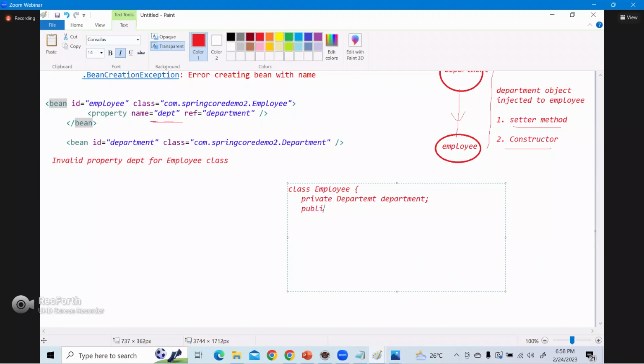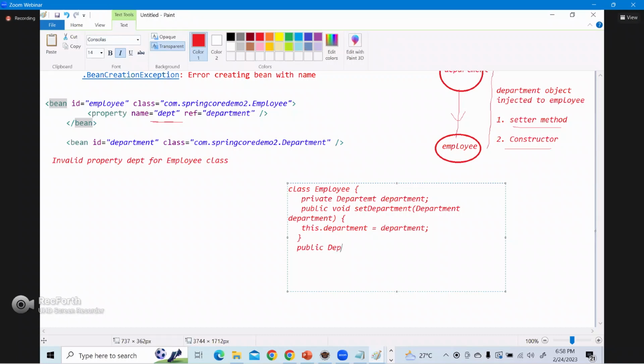So I can have one setter method, setDepartment, where I say this.department = department.